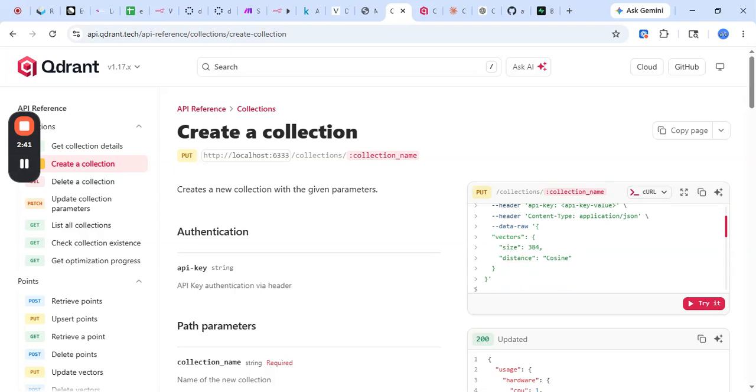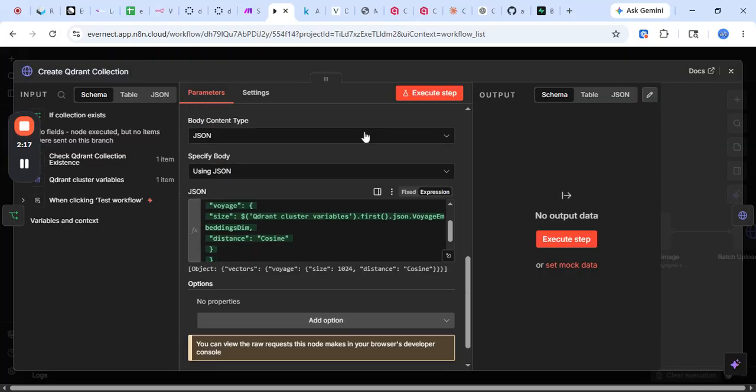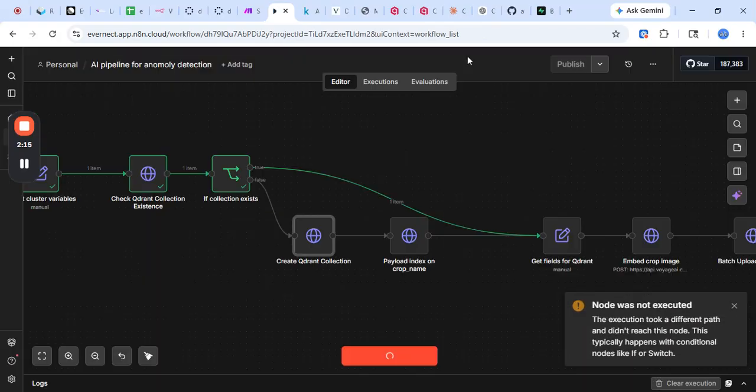So distance is basically how vectors will be matched, and then you need to define a distance which is cosine similarity. So it finds a similarity based on the distance, and then we are giving a size. So then you need to give the same things once you execute. So basically we don't have any run here.